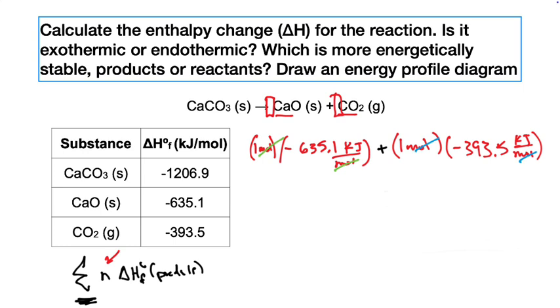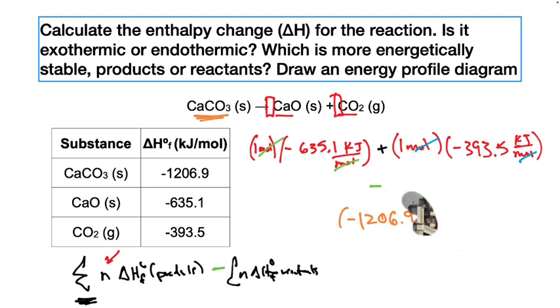The next part of our formula is minus, and then another sum thing. Right? N delta HF 0 reactants. Okay? What was our reactants? That was our calcium carbonate. So I'm going to write that down. The delta H was negative 1206.9 kilojoules per mole. What's the N? Whoops, I left off the units. What's the N? Do a little bit better than 1. Yep, someone just corrected it. 1 mole. The mole units cancel.